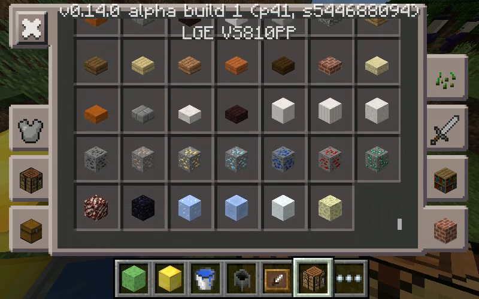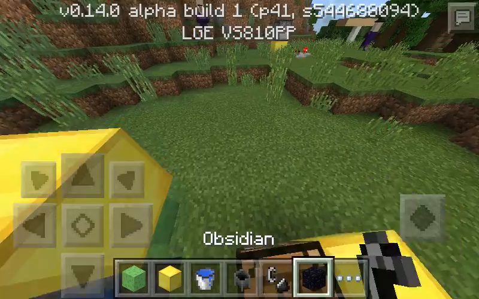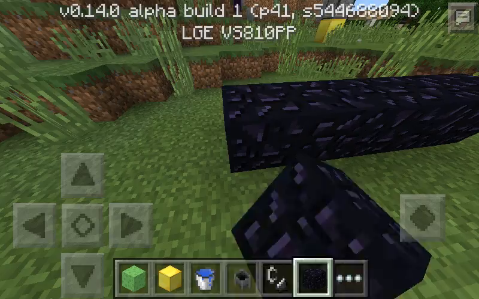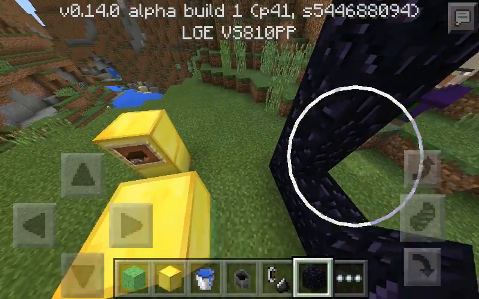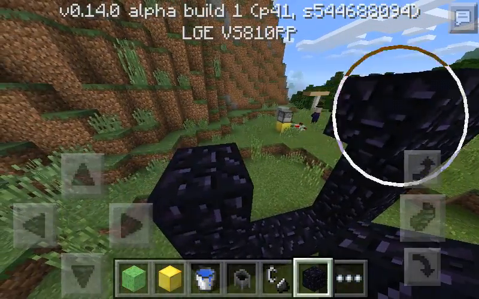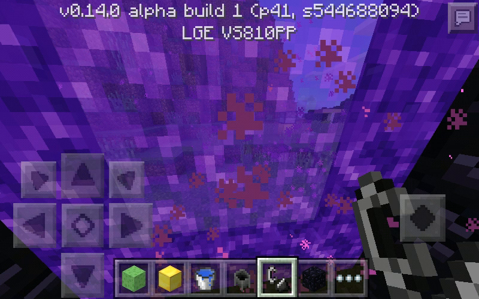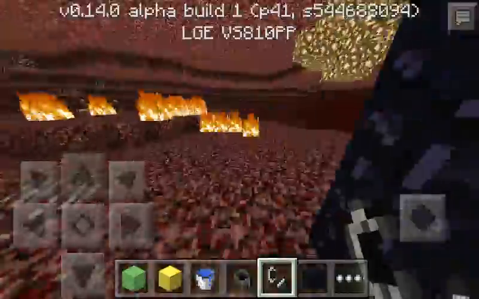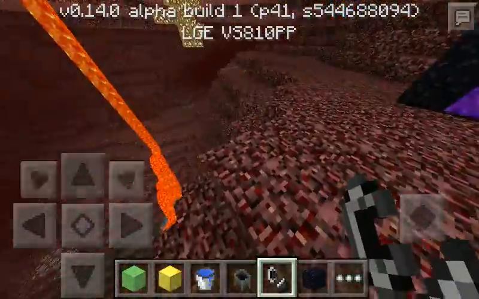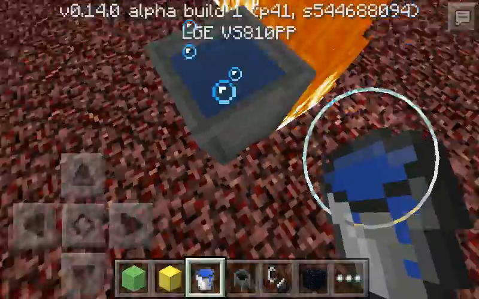Now, let's go to the nether real quick. Where's the flint and steel? I'm pretty sure you can make it however you want, I think. Go inside here. Wow. Is it gonna be flat too? No, it's not. So there you go. And if you pick a flat world, it's not gonna be flat in the nether. GG.